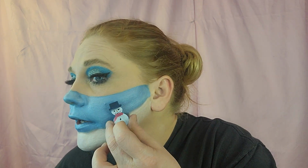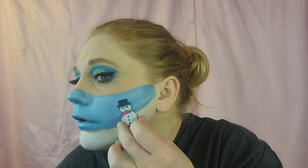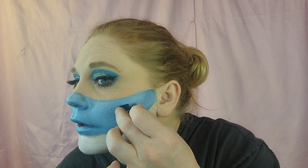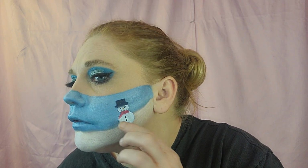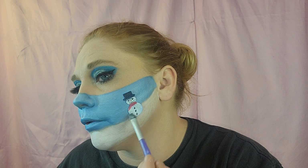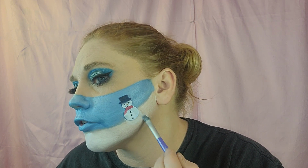All right, and then this little guy is going to go right over here. And I put glue on the back of this before putting it on here, so that way he sticks a little bit more. And then if you have to, after putting him on your face, because I know you'll have little fingerprints and stuff, you can take and brush him.